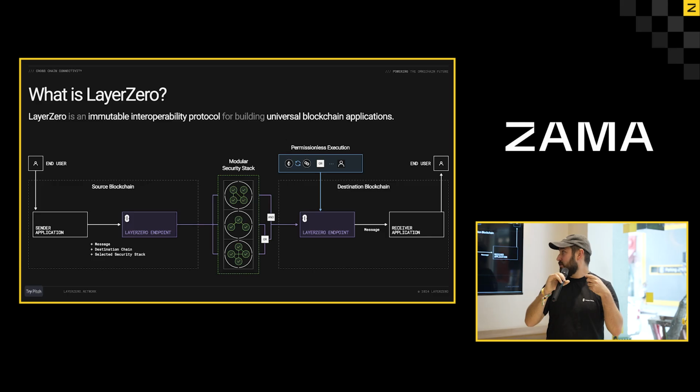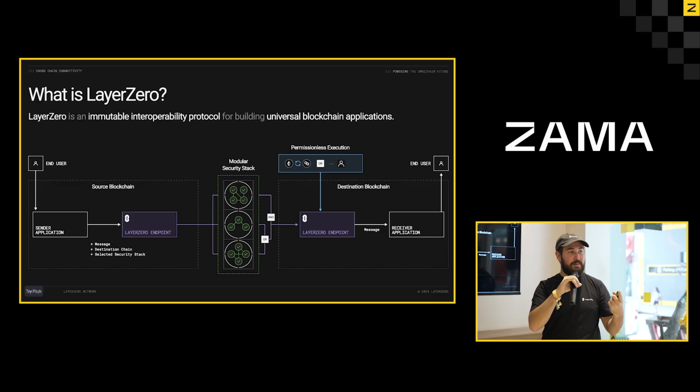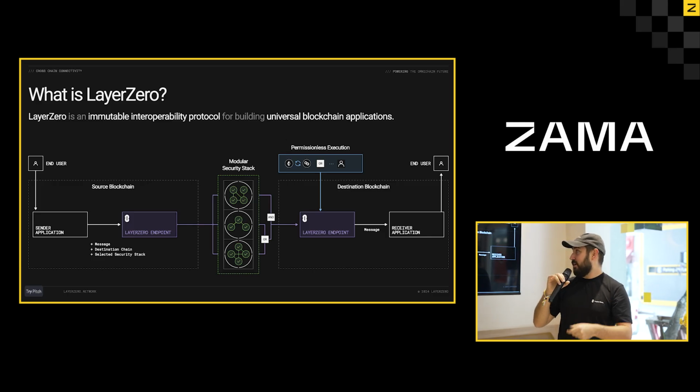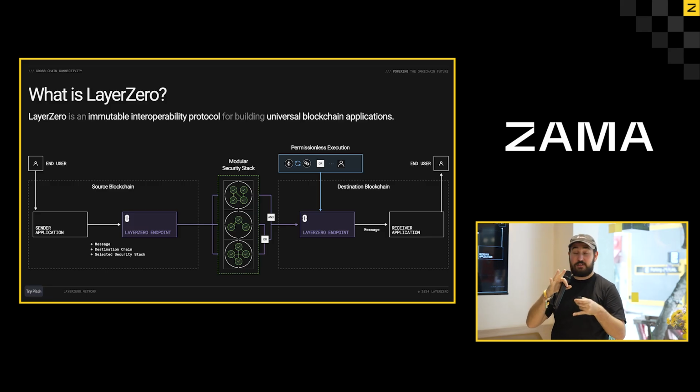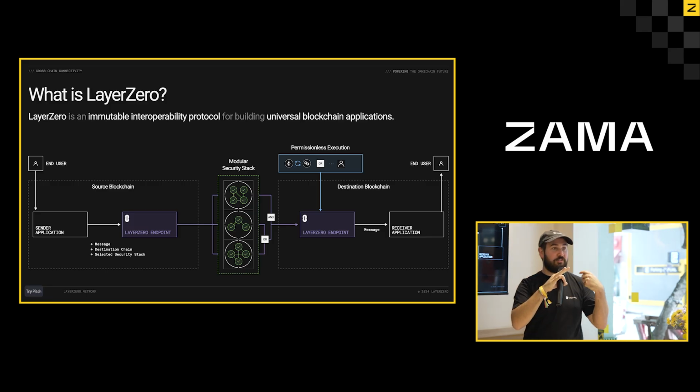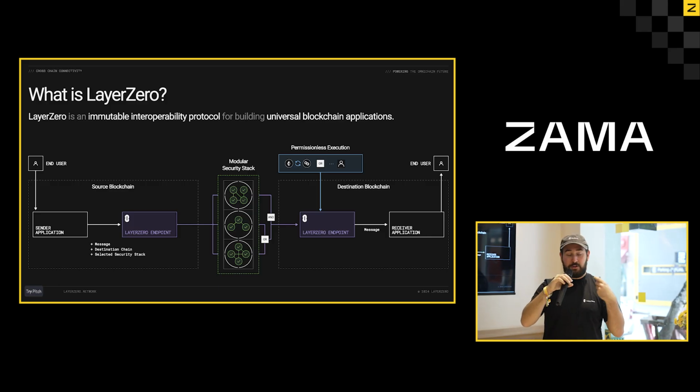It lets you decide the execution requirements, namely the gas limits and the message value that will be delivered. And it lets you specify for your security not only the type of security that you use, but also the number of security providers that are available within your stack. This ability for LayerZero to have maximum configurability makes it so that you can build any type of cross-chain system with any type of opportunity cost that you need to tailor for, and ultimately know that your contracts are still secure, they're using the same interface design and logic, and that there is a battle-tested system in place that has worked for hundreds of other applications and asset issuers.